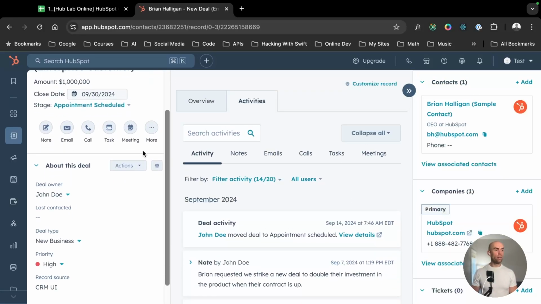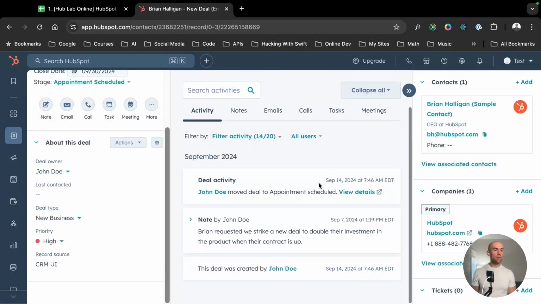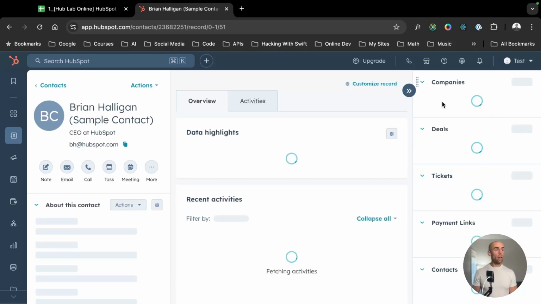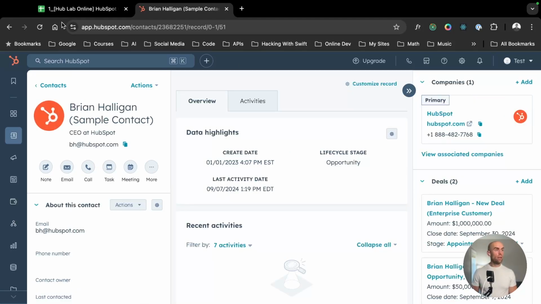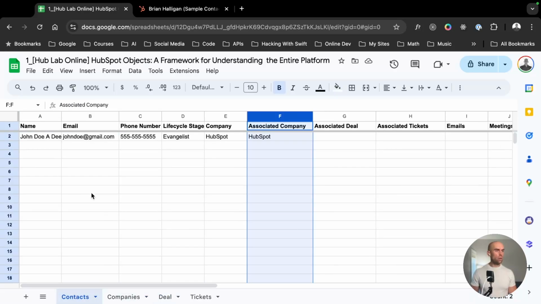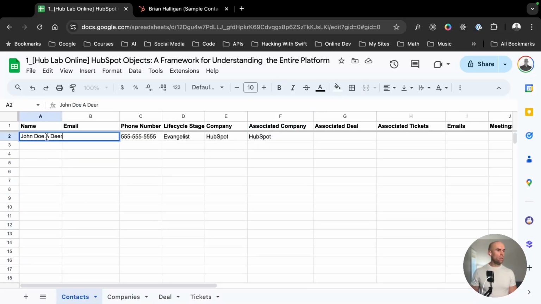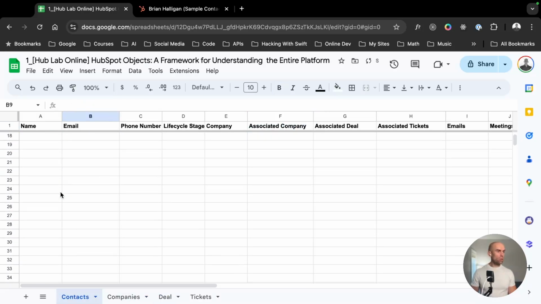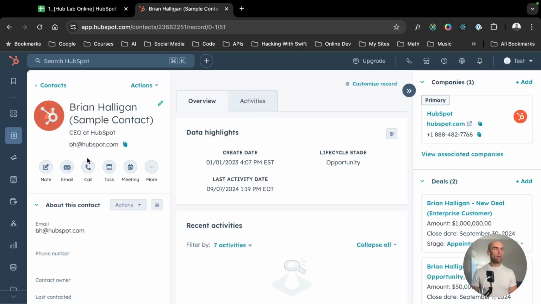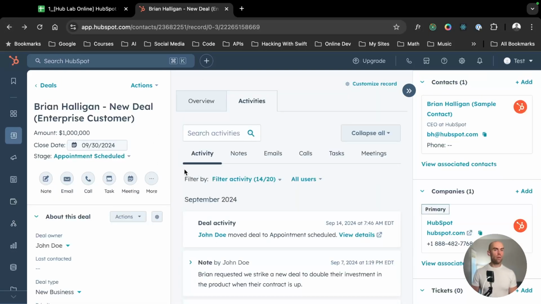And it automatically brings me into this large view of this deal record, where I can view all of these properties of the deal, all of these activities on the deal, the contacts it's associated with, and look, I can click right into the contact there, right? If I was here on a spreadsheet and I had a new deal and I said, oh, it's associated with John Doe, and I go over to contacts and John Doe is not the top contact here, I'm gonna have to scroll through all these contacts. Where's John Doe? Where's John Doe? Nope. In HubSpot, once I click into the deal, I can see, okay, I can click right into this contact record, right?